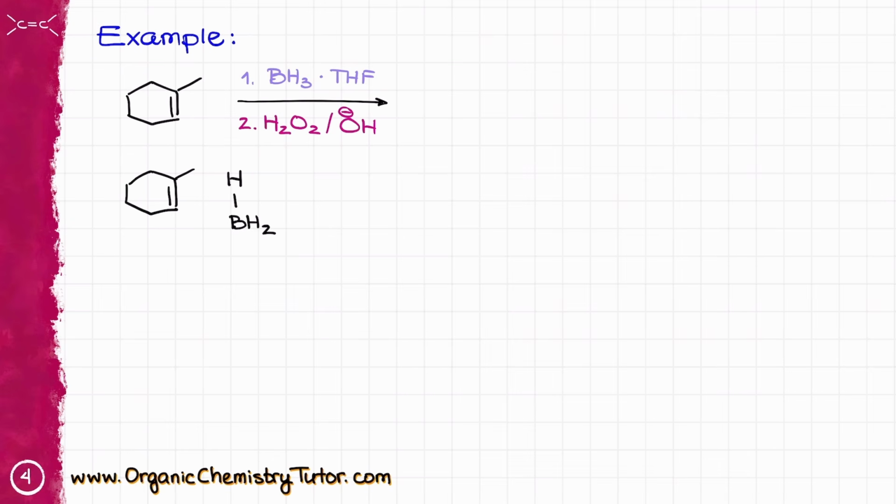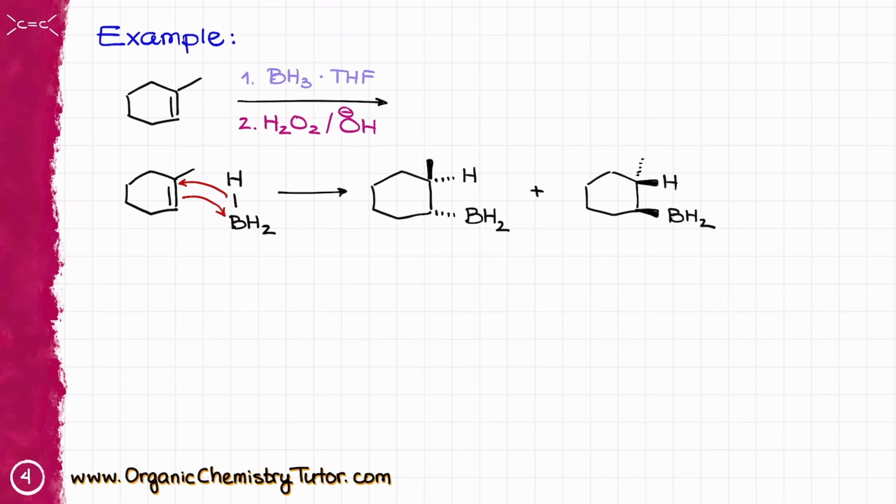So I will orient my molecule to make it a little bit easier to show the mechanism, and then the double bond attacks the boron, and the hydrogen is going to jump onto my carbon, which is going to give me a product that looks like that. And of course, since the attack by boron can happen from either the back face, which I'm showing right now, or the front face, which will look like that, I'm going to end up with a pair of enantiomeric intermediates here, enantiomeric products of this first step.